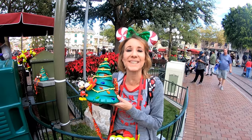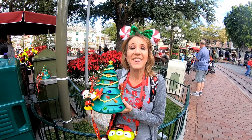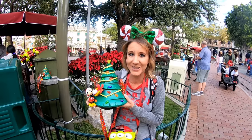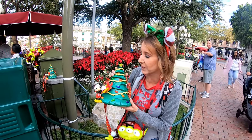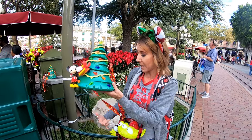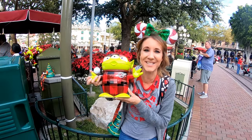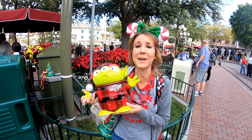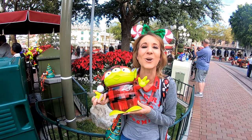The first item on our list for the 10 best souvenirs in Disneyland are character popcorn buckets. These are so great because not only do you get a souvenir to take home with you, but you also get a delicious snack. Right now at Disneyland they have these really cute Mickey Mouse light-up Christmas trees, and also little green men wearing Christmas pajamas. They have different buckets throughout the year at their popcorn stands.